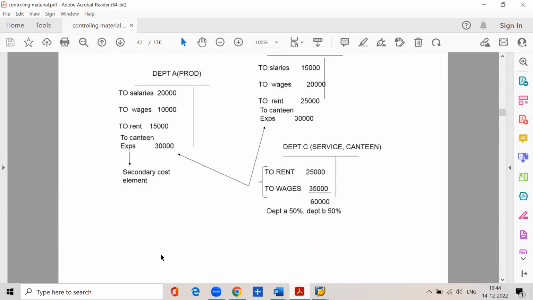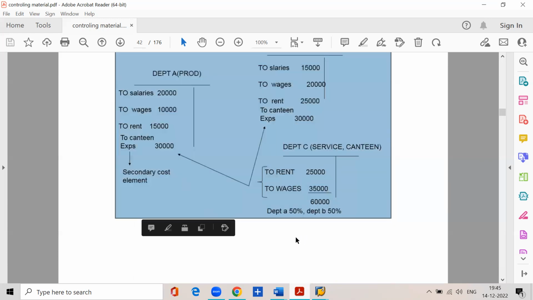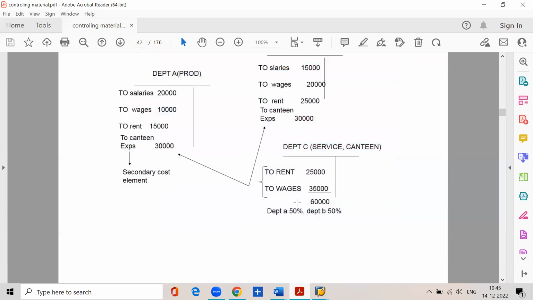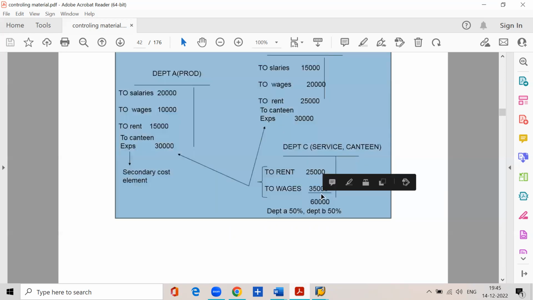We cannot identify the cost elements of the sender cost center in the receiving controlling objects, because here the system will add all the cost elements posted to the sender cost center, and that total is apportioned to the receiver under the name of secondary cost element. That's why in the receiving cost centers, we cannot identify how much is the canteen rent and how much is the canteen wages.